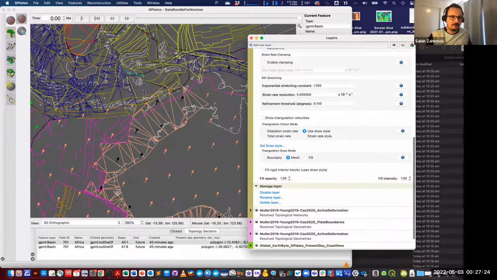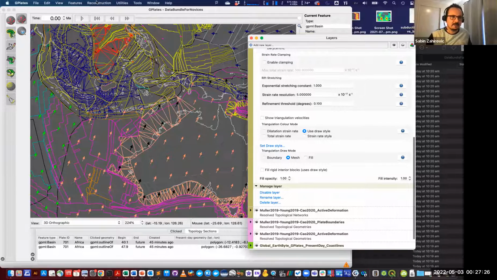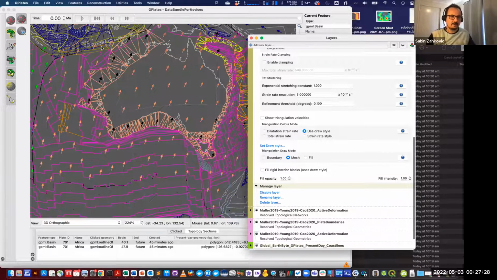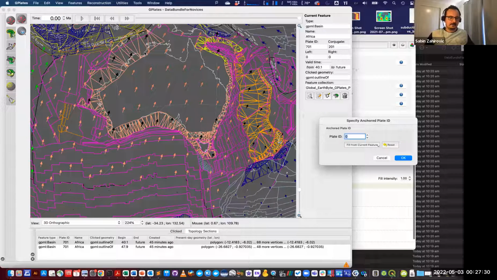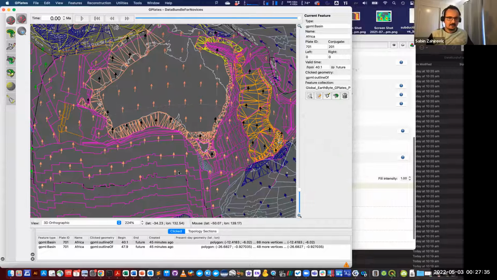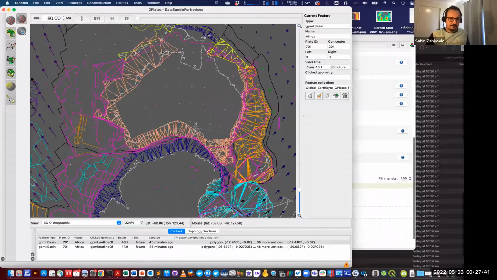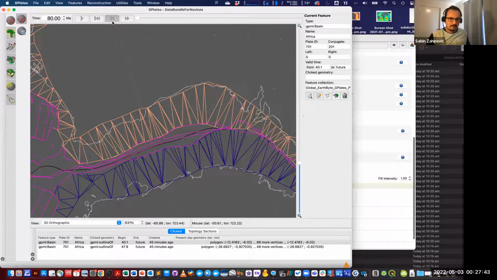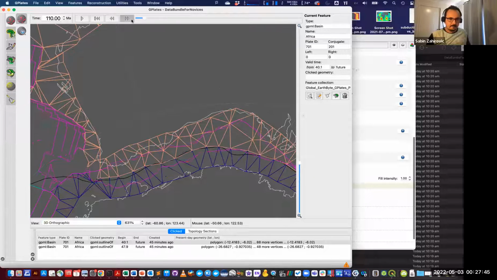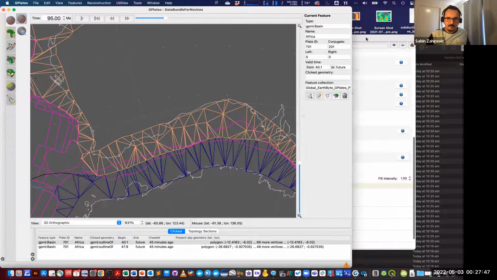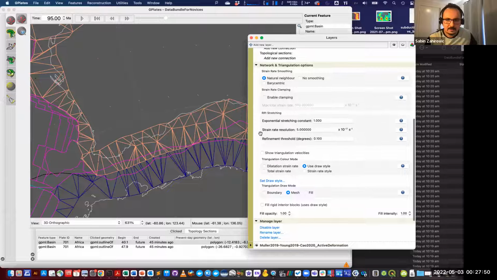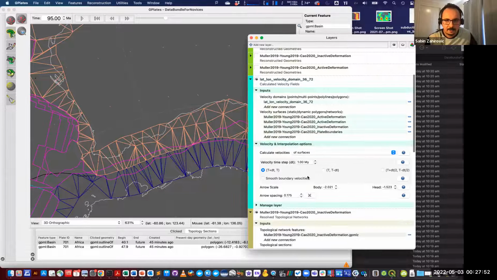And so you can't really see much of a difference, except for, let's have a look at the Australia Antarctica example, 802 fixed. And let's go back to the active deformation time. I think I've made the velocities too small. The arrow is too small.